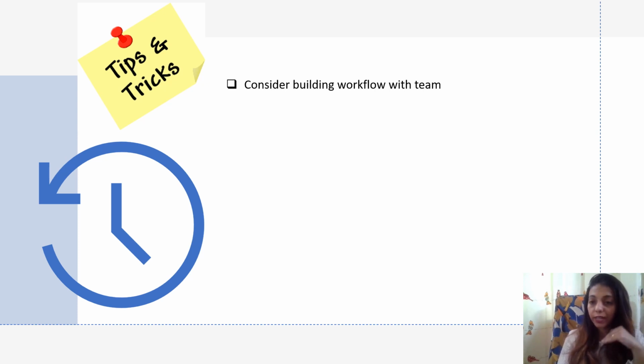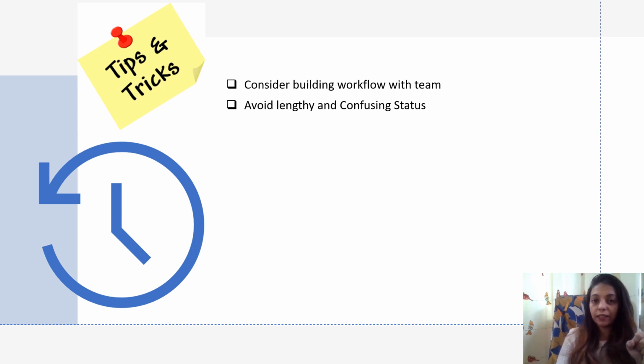So we have to connect with them so that we have a proper workflow. Avoid lengthy and confusing statuses. We do not need 10-12 statuses. It should be fewer, less confusing, and to the point. It may be 5 to 6 and so on.